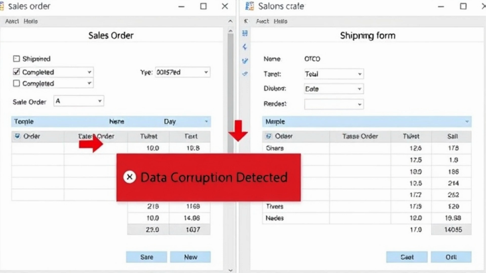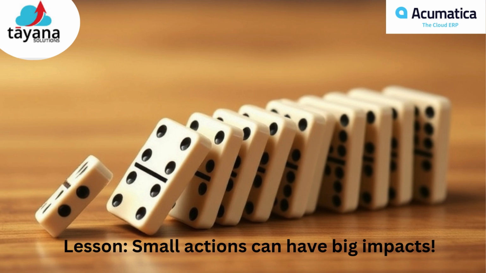So it's all about maintaining consistency in how Acumatica is tracking and linking the information between those two documents. It's like a chain reaction. One tiny element is out of place and the whole thing falls apart. It's a domino effect. One falls and they all go down. In this case, that seemingly harmless completed checkbox was the missing link. It was that domino. That's wild. So how did she fix it?